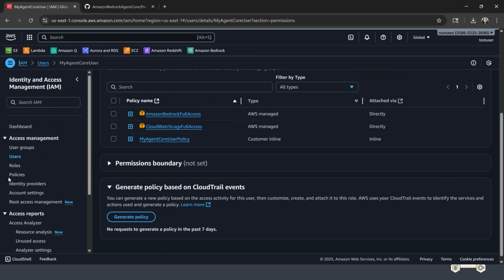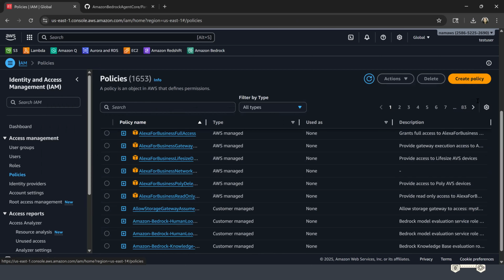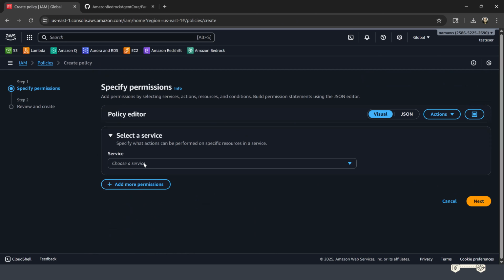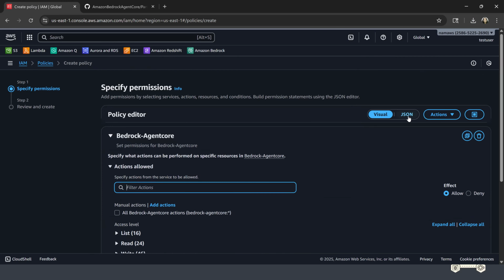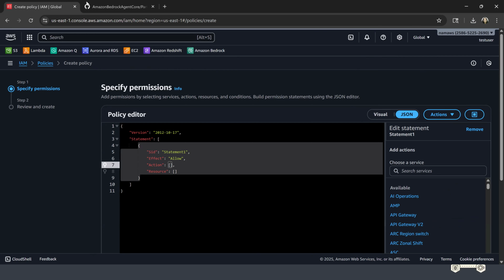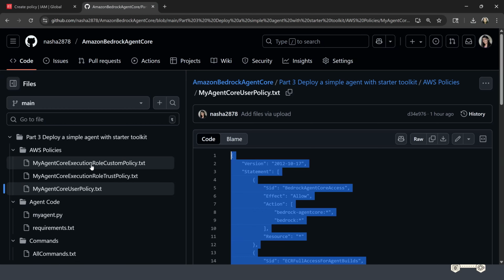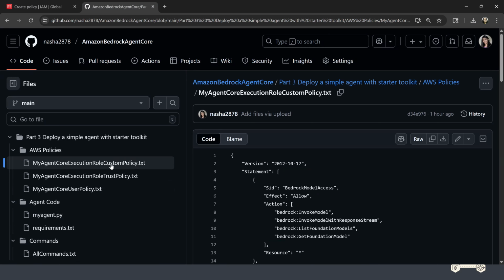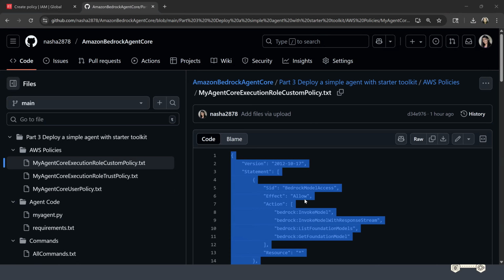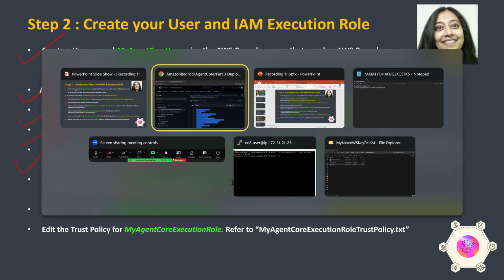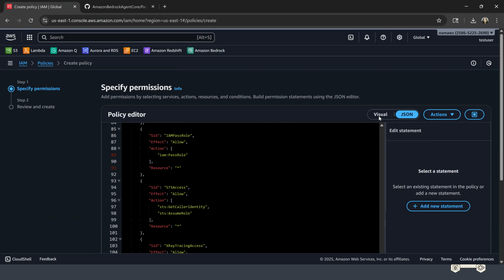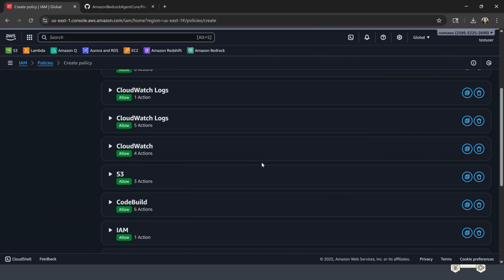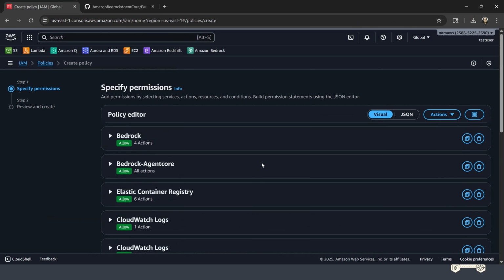Okay, so go back here, go to policies, create policy. Select a service, it should be AgentCore, so Bedrock AgentCore, JSON. Now go back to your Git and go to my AgentCore execution role custom policy. Go here, Control A, Control C, and now come back, Control A, Control V, click on visual, and you will see that this policy works beautifully.